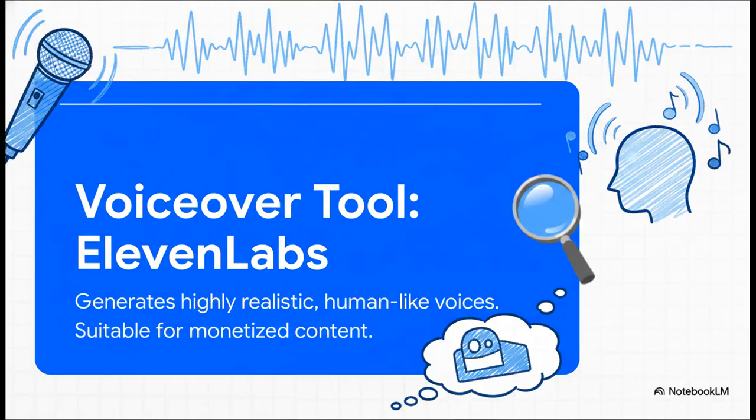For that really professional feel, you're going to want a great voiceover. 11 Labs is my go-to for this. It's fantastic. Here's a little trick to make the AI voice sound way more human. Pay attention to your punctuation. A comma creates a nice, short, natural pause. A period creates a longer stop. Just playing with those can totally change the rhythm and emotion of the whole delivery.